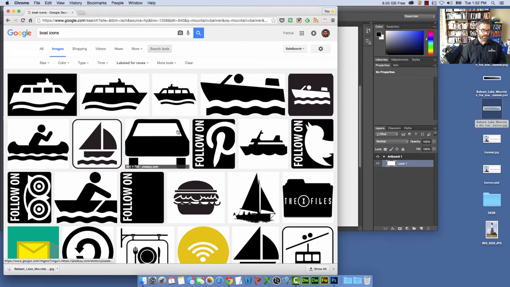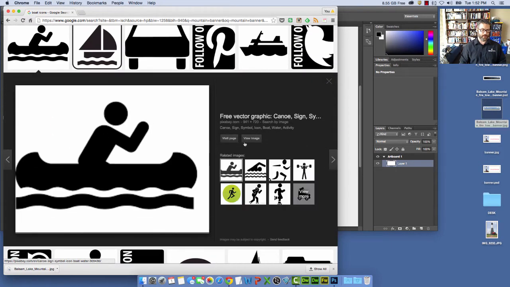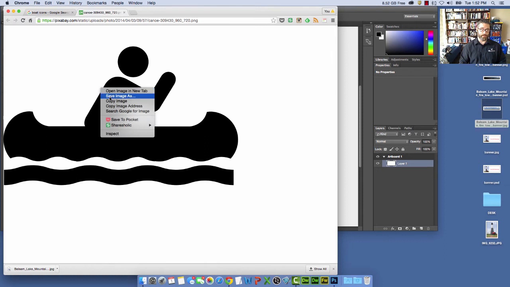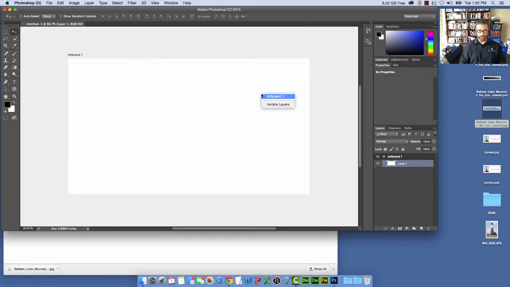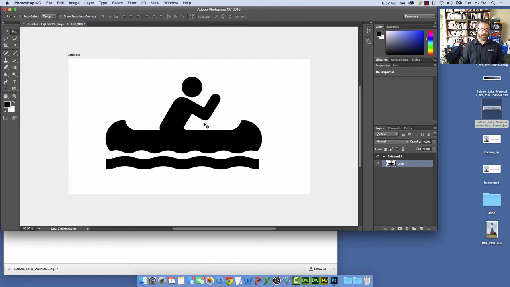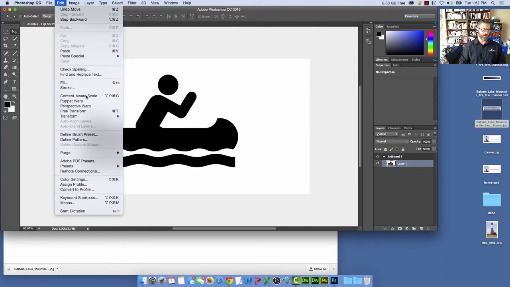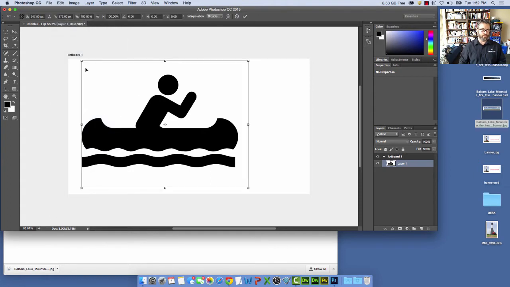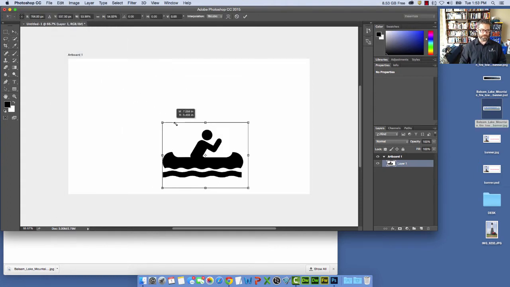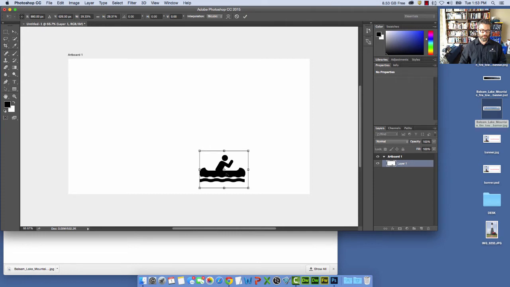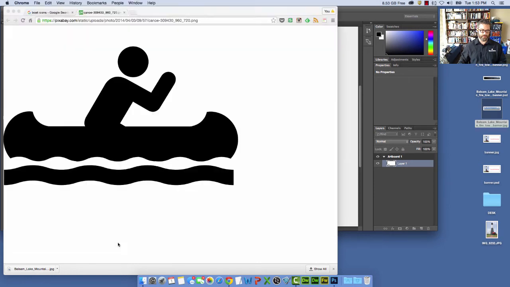So let's say there's this one. It's actually really big, and arguably it's too big, but for what we want to do, it'll be fine. And go to free transform. Then I'm going to hold my shift key down, and I'm just going to drag that over here.